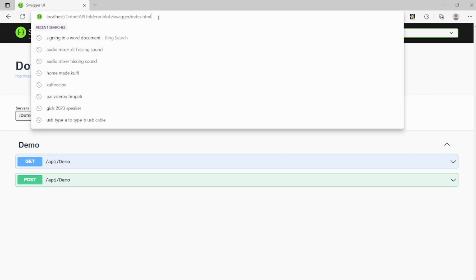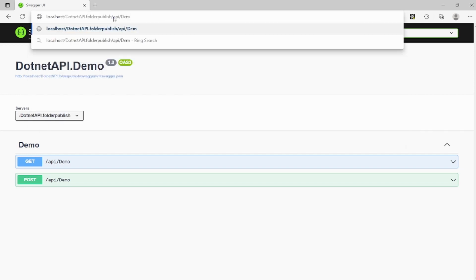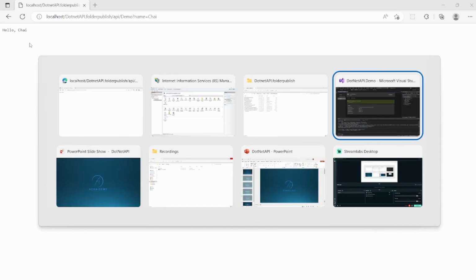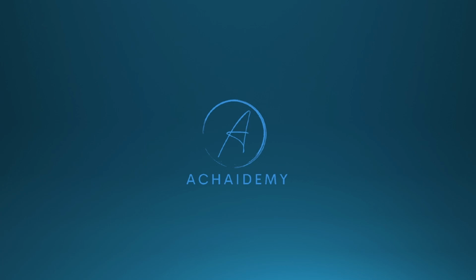Another thing I can also do is say API/demo name equal to chai, and it returned me hello chai. So I'm able to invoke the API, the logic which I've written, from IIS after I published the application into a local folder using Visual Studio.